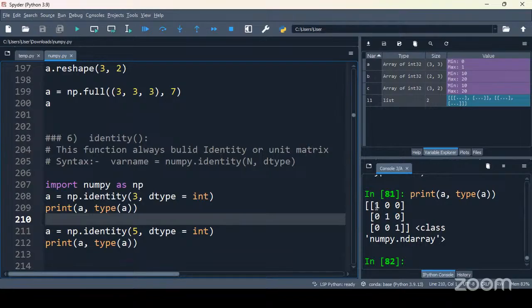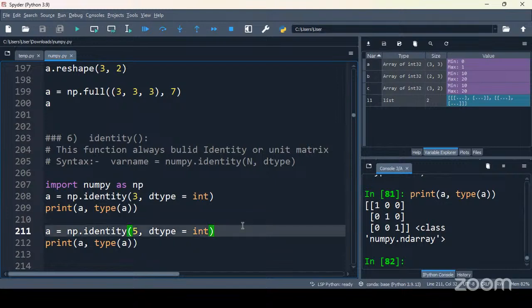Only the principal diagonal elements will be 1. The rest of the non-principal diagonal elements will be 0. That is what is called an identity matrix. What is the purpose of the identity function? It helps us to return an identity matrix. Can I also change the value for n? Yes, you can pass any value for n.